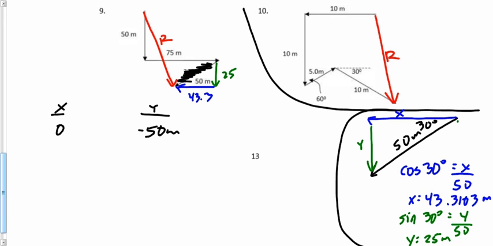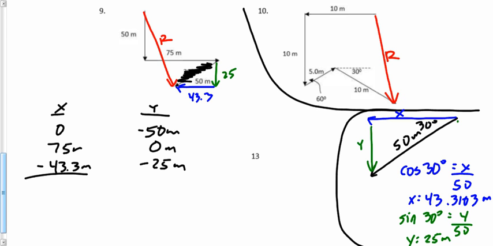What's the x component of the 75? Blake? 75, good. It's positive? Yep. What about the y component of that 75? 0, good. What about the x component of the last vector, the 50-meter last vector that we erased from the picture? What's the x component of that one? Nope. Negative what? Negative 43. Negative 43.3 meters. And the y component of that one is negative 25.